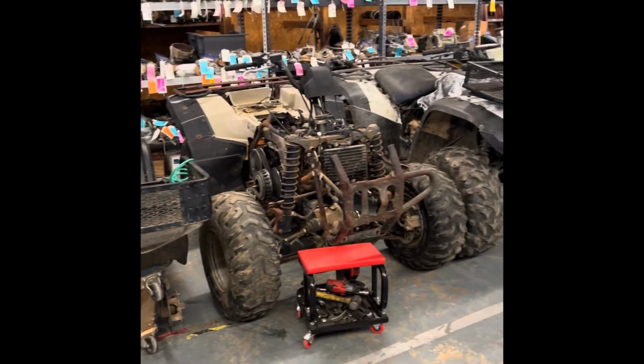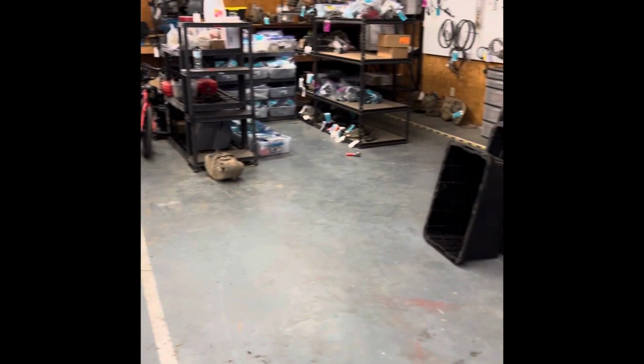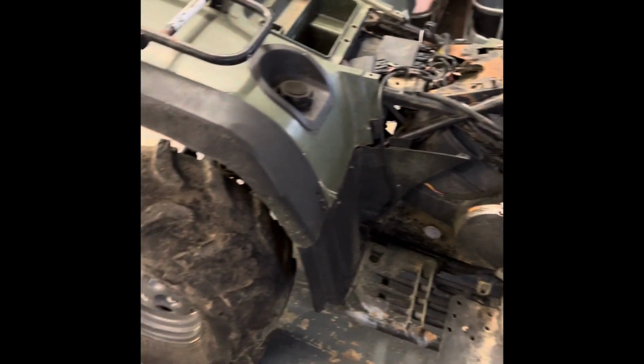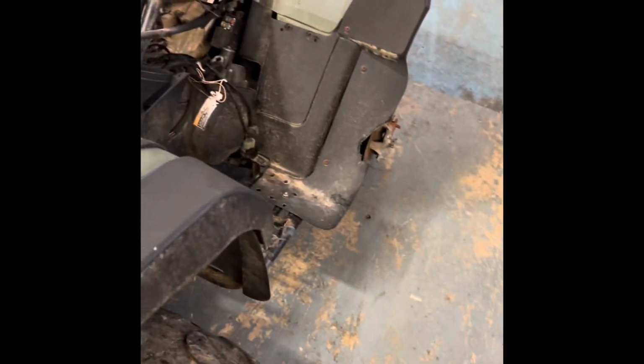So this is the shop. That's the parts washer you hear running over there. A little bit of a mess right now. One of my biggest things is making sure to keep a clean shop. The more clean it is, the more productive it is. This here is a very clapped out Arctic Cat 2005 650 V2. Arctic Cats are some of the worst machines to part out. You don't want to own one either.